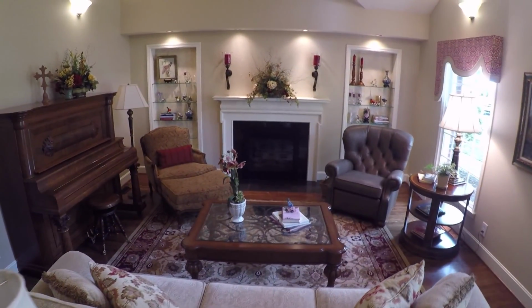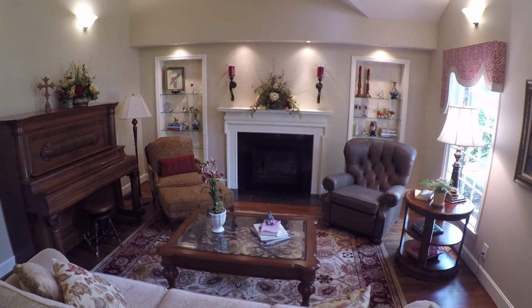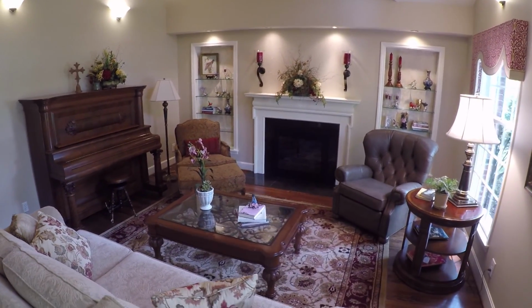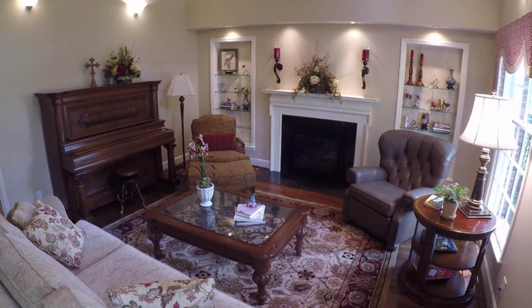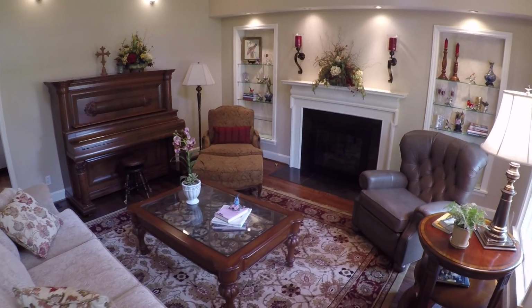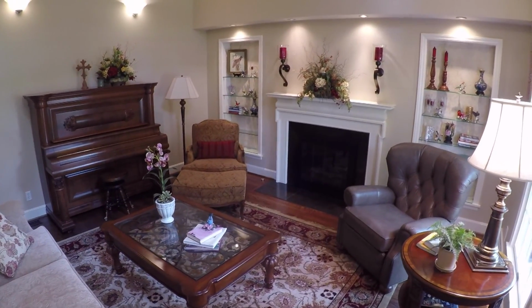One of our feature areas, we did a beautiful faux finish in a couple of insets that are in the formal living room. And Patsy has a beautiful bird collection that she has gathered over years, and Beverly Clark, who's part of my team, she did a really pretty faux finish in the back of those and just gave a nice backdrop to show off those collectibles for Patsy and Dawn.